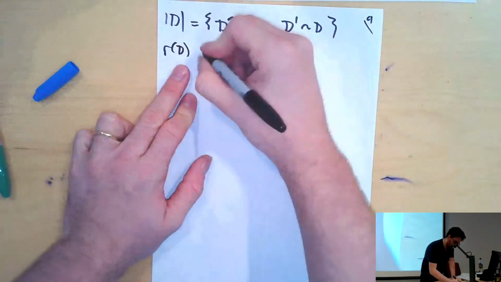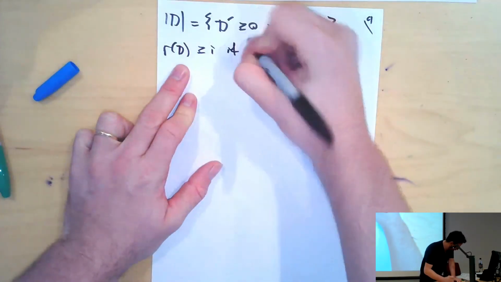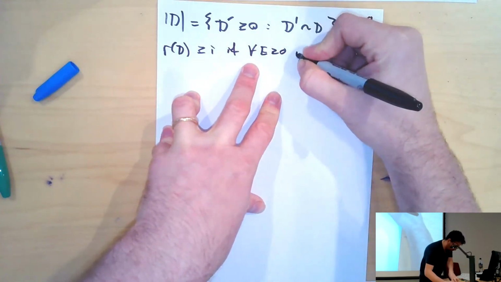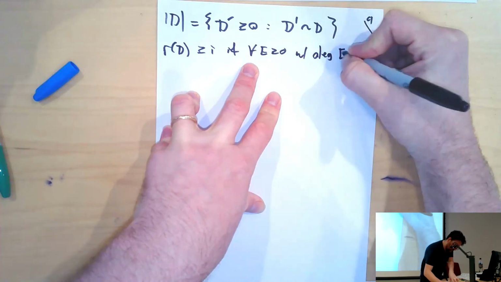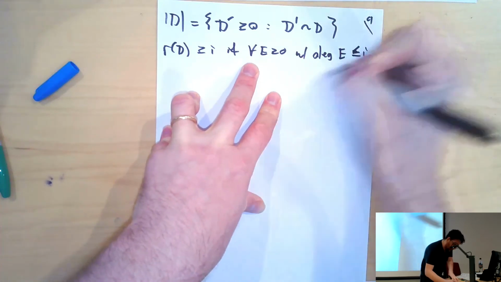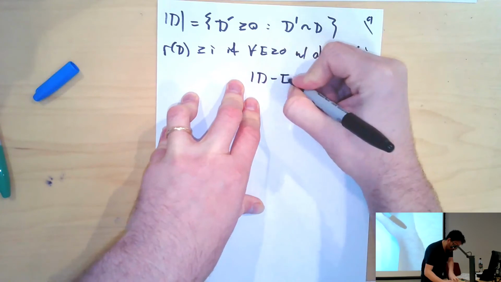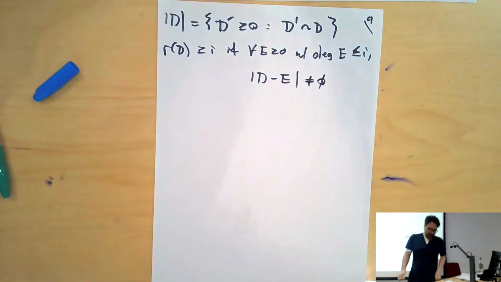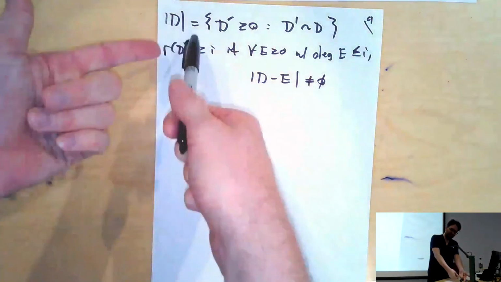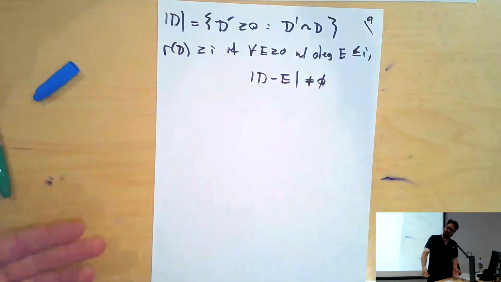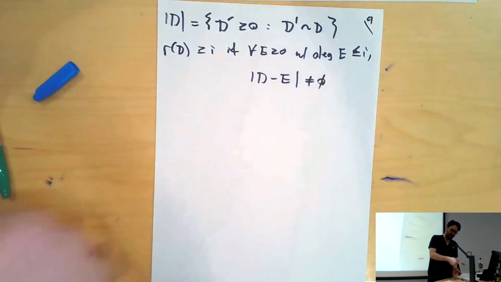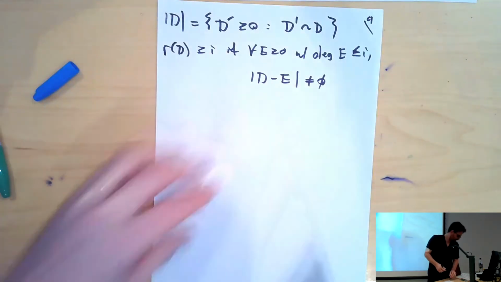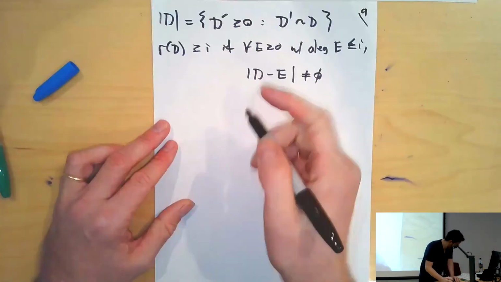is the same definition. So the rank is at least i if for every effective E with degree at most i, D minus E is non-empty. So to put it another way, you have some community, so some divisor that is possibly out of debt, and somebody adds some small amount of debt to the community, and you ask, how much debt can the community handle? Can you get it out of debt? How much damage can you do to the divisor?